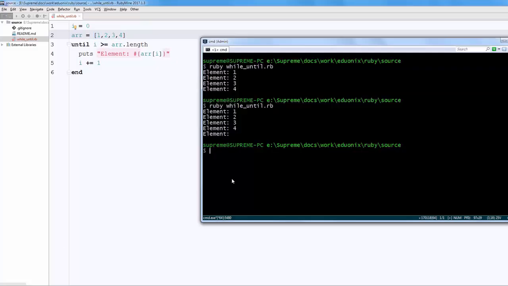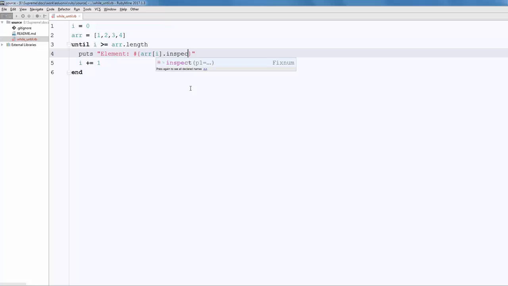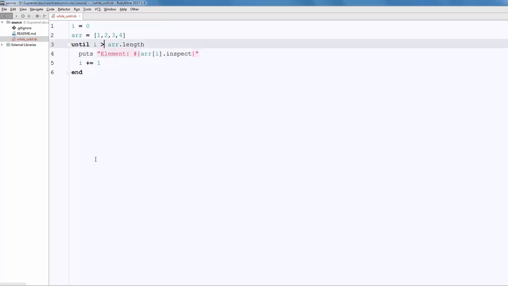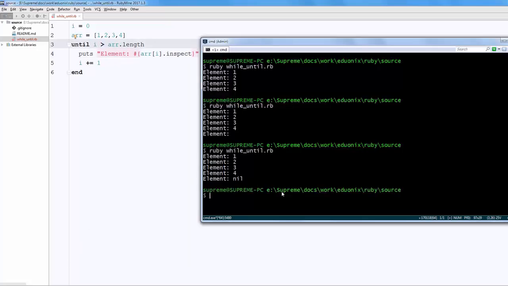And by the way, also note that it does not raise an error, it simply displays an empty string here, which basically is nil. So we can try to check that out by saying inspect, removing this equal sign, run this again, and as you see it says nil. So if you try to access some non-existent index in your array, you'll get nil as a result.